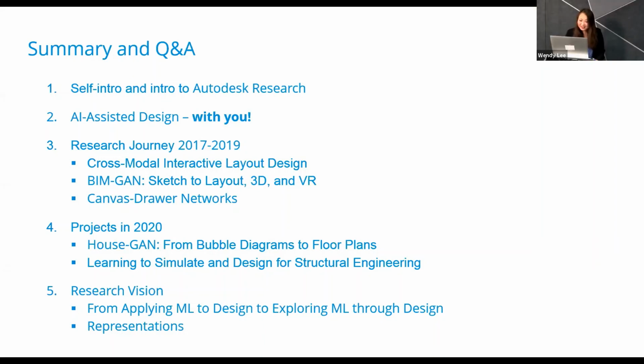Yeah. Is there any internship opportunities for university students in your group? Yeah, so we are constantly hiring interns across the whole Autodesk research, even across Autodesk every year. So you can just go to the website, and you will be able to find the internship hiring post, or you can just email the researchers or the research groups that you are interested in, and then we will be able to evaluate the candidate and get back to them.